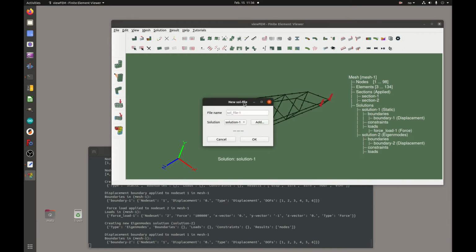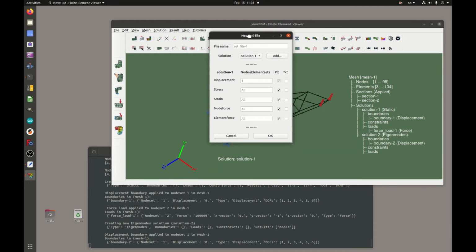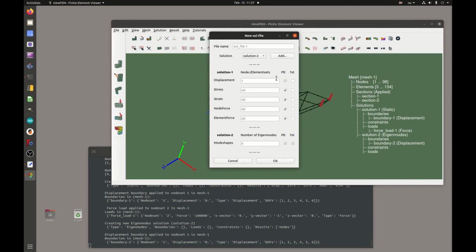So here, this will be the name of the solution file, and here we can add which solutions we want in the solution file. So we want solution 1 and we want solution 2. Now, for beam elements, you can't actually get stress or strain.